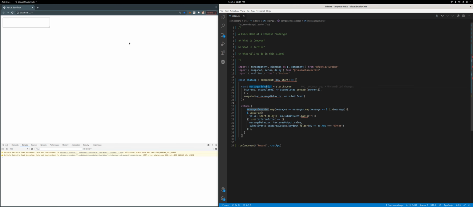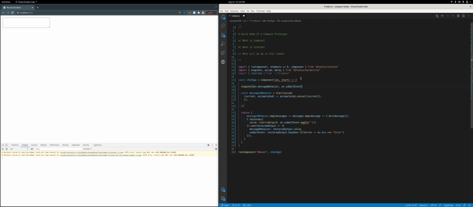Okay, so how do we want this code to look? Basically, we want it to look a lot like this. We want to accumulate the messages, but we want to do it not on just my local new message events, but on global new message events. Okay, so the first thing we want to do is take this and real-timeify it. And so, let's see, real-time, here, what does real-time take? It takes a stream, it takes a name, it takes a value.